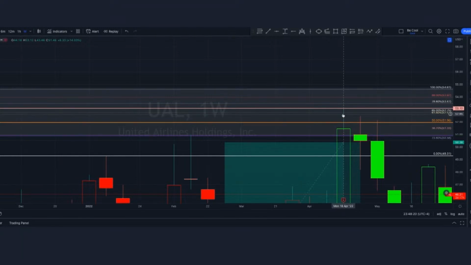Remember what I told you earlier, Shante? That's why when I set this up, I'm looking for the 50, the 61, or the 65 level, preferably the 61% retracement, because that's where it's gonna come when it comes back for this candle. You see that? The first couple of times.